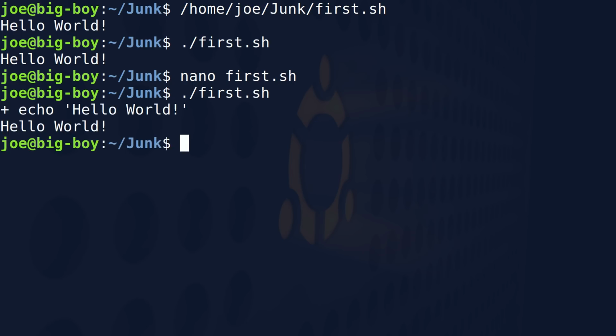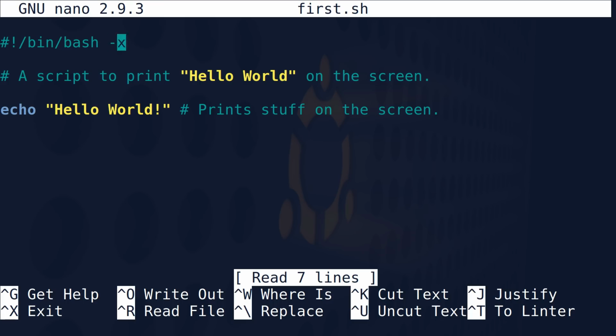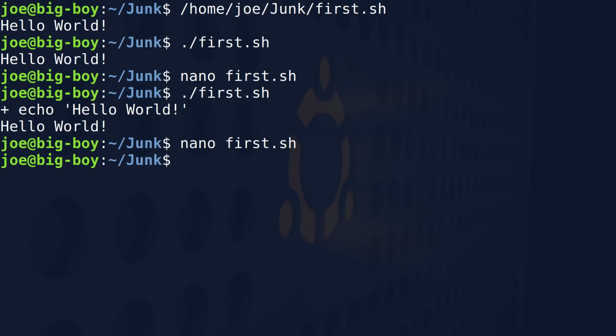Okay, yes. See how it is actually showing us? It says plus and then echo world. It's telling us what command is running, and then it shows us the output. This can be very, very useful. Now, once you've figured out what's wrong and you have fixed your script and it's running the way it should, then go back into your script and remove that right there and save it. Now when it runs, you're not going to see that. You don't want to leave that in there for your script to run all the time.